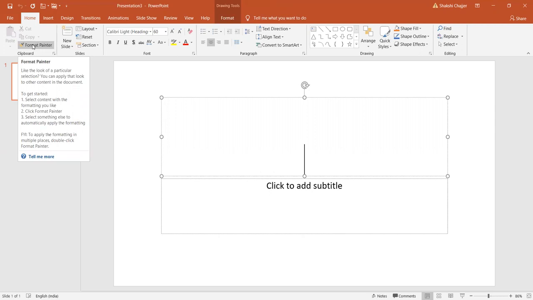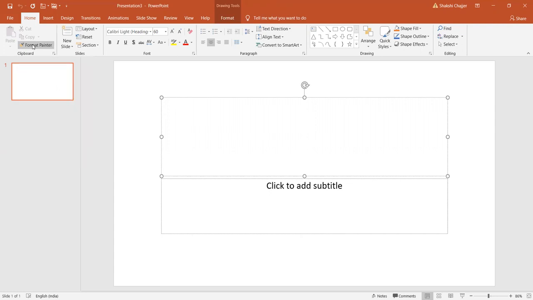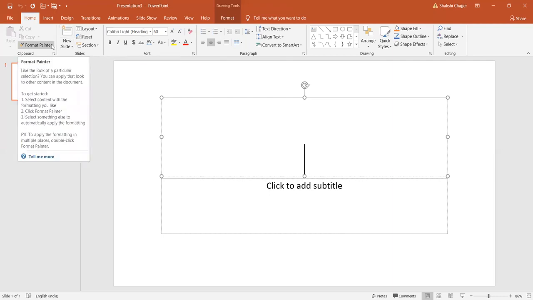Now Format Painter is one of the best options you can select when you have to copy a formatting style. Let's say you have a heading in your document, like every slide has a heading. Why select that heading again and again? Why go with the font option, select the size, the font type, bold, italic? What you can do is simply go with the Format Painter option.